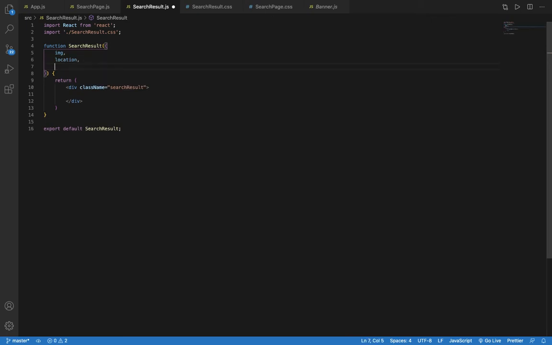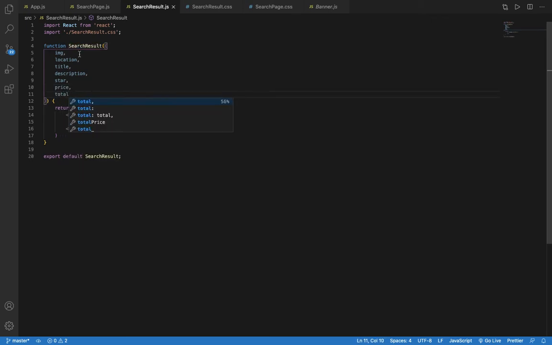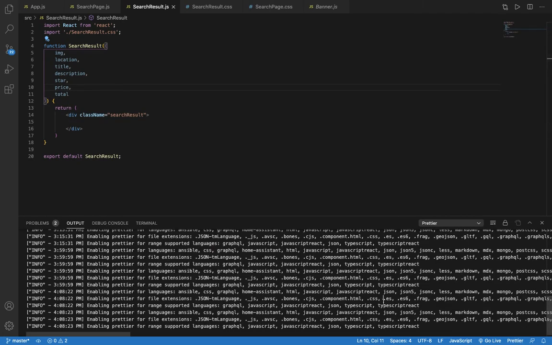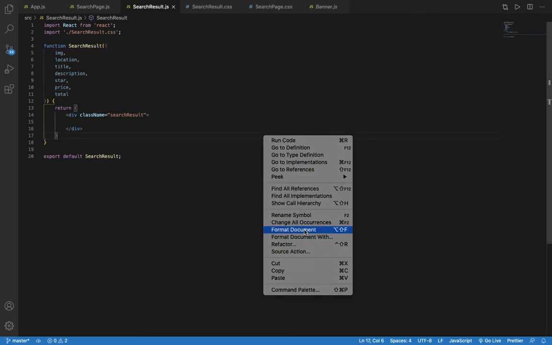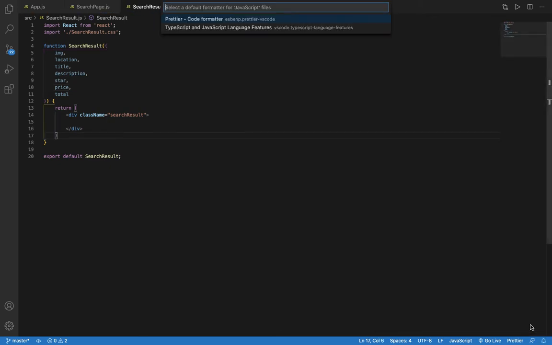I've already defined it there, so don't worry. Title, then a description. I want how many stars, I want price, and I want the total. Let me do it. Format document.